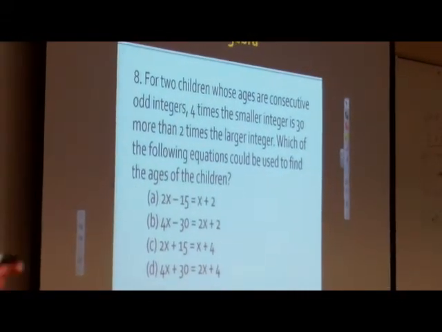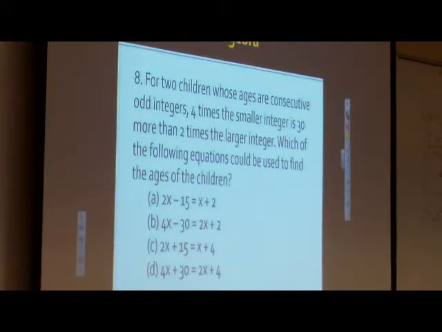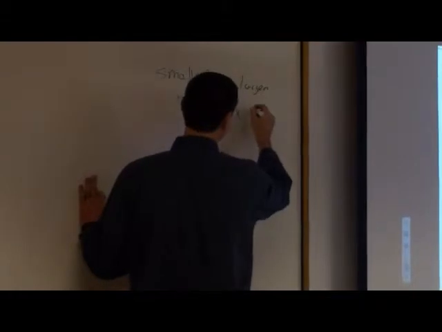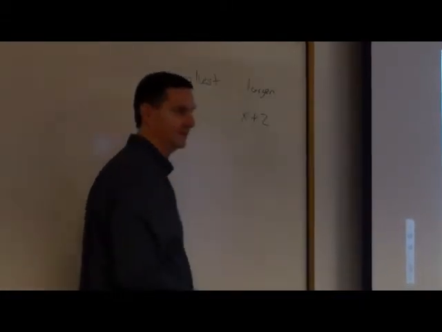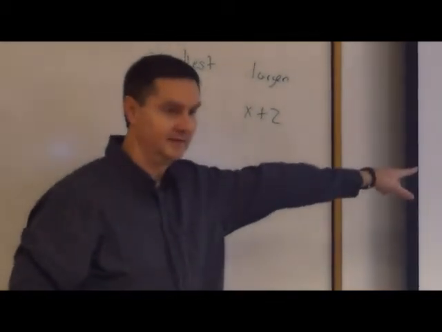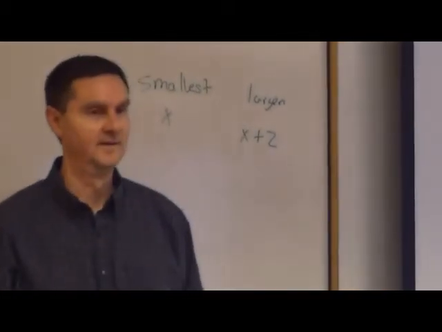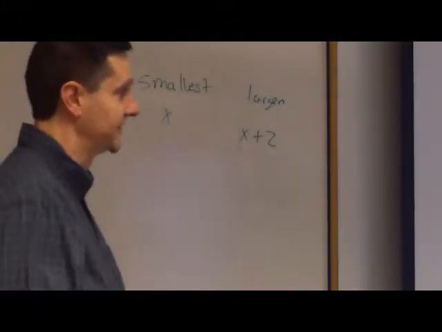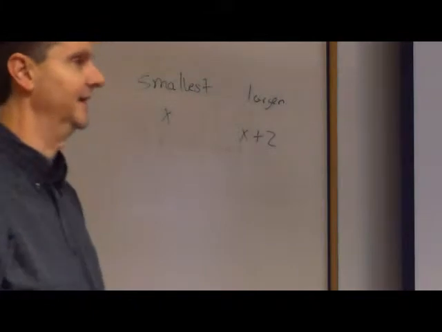Okay, so we'll get them launched with your idea here, right? So the smallest one would be what, did you say? x. So you can say the smallest one's x, and the larger would be x plus 2. The other kid's age must be x plus 2. Okay, so one's x plus 2. Now can you write that? Follow that next part there? So with consecutive odd integers, one's 2 more than the other all the time, right? That's true of consecutive odd integers. True of consecutive even integers too, that's kind of exciting.